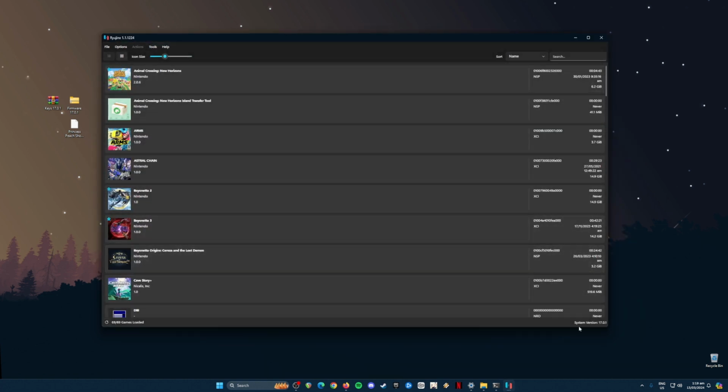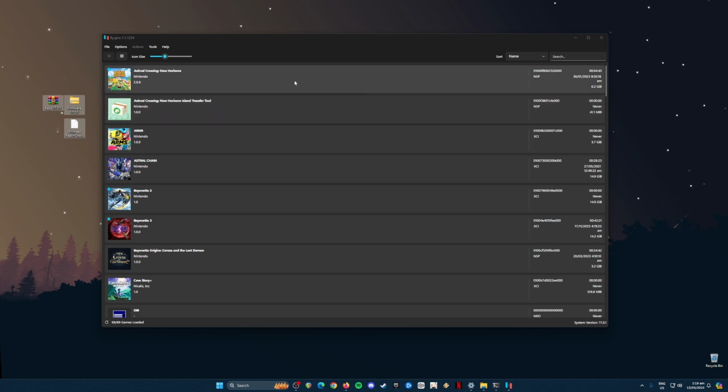You'll know that it's successful because right down here below, you'll see that the system version is 17.0.1, the same as the keys and the firmware file of the Switch. And also your Switch games will be detected, and the games' icons will be shown. So if you see a game that does not have a game icon, that means that you're using an outdated firmware or an outdated key. So be sure to only follow our QR code to get the latest files to play Princess Peach Showtime in Ryujinx.